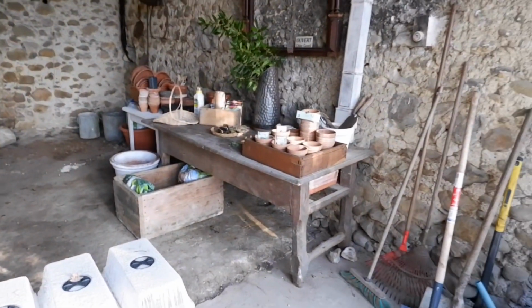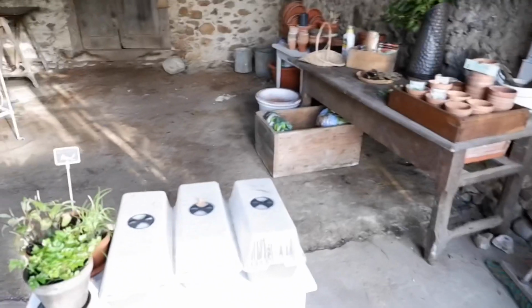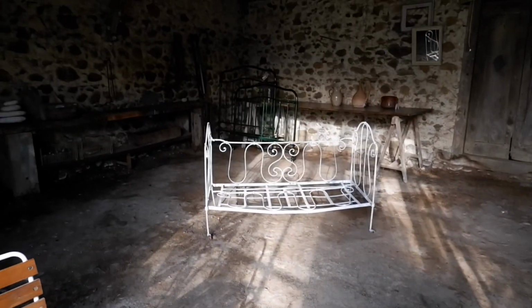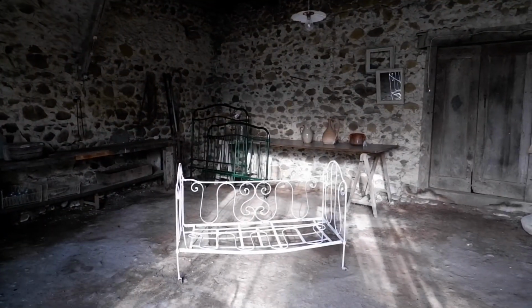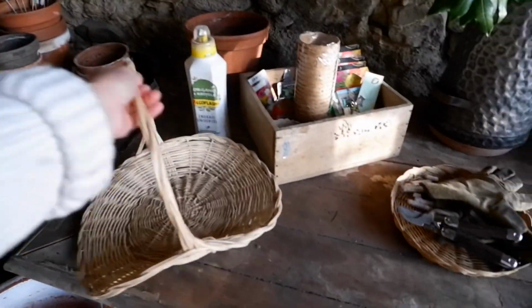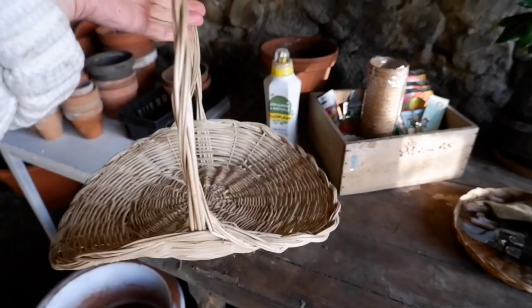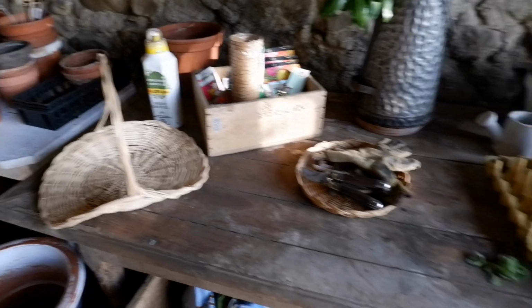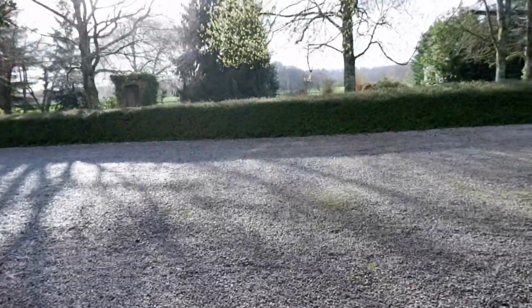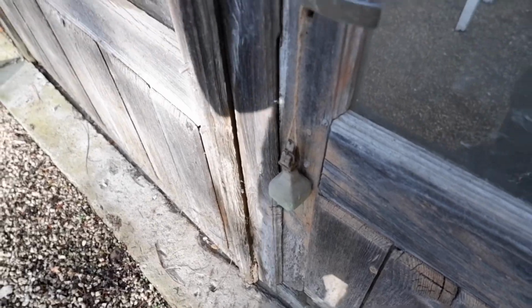No changes to the atelier yet. We bought a couple of new tools and some new soil. Other than that, just some knick-knacky stuff that I'd like to eventually sell. This basket was used to carry twigs for the fireplace, but I thought that would make a cute trug for when I'm ready to pick my vegetables. Ooh, it is chilly. Chilly, chilly, chilly. Cow or sheep bell there.